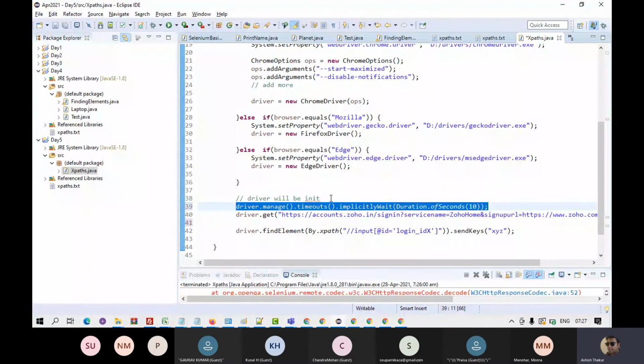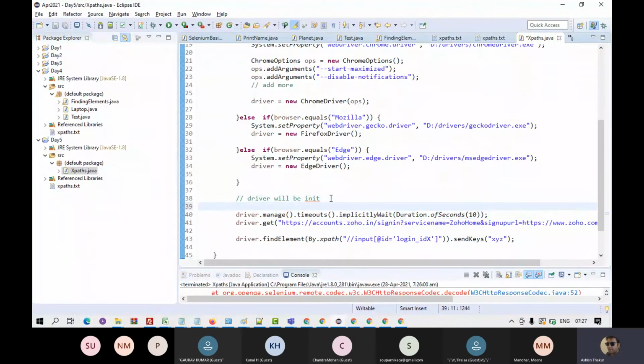This is known as implicit wait. It's a global wait. Global wait means that it is applicable to all the driver.findElement commands.